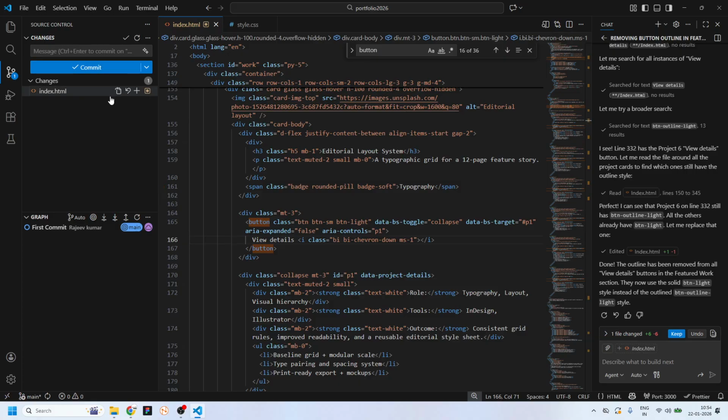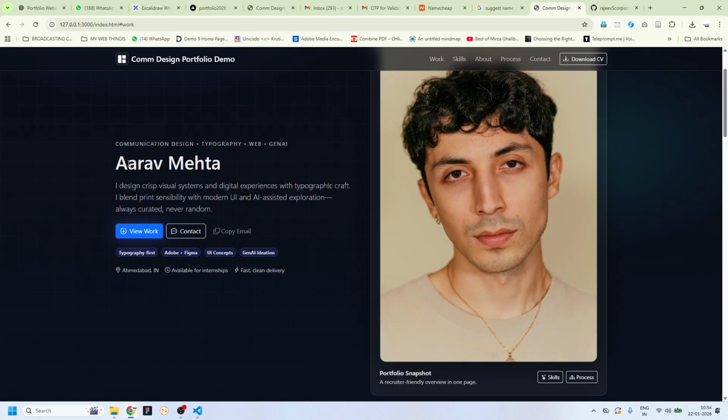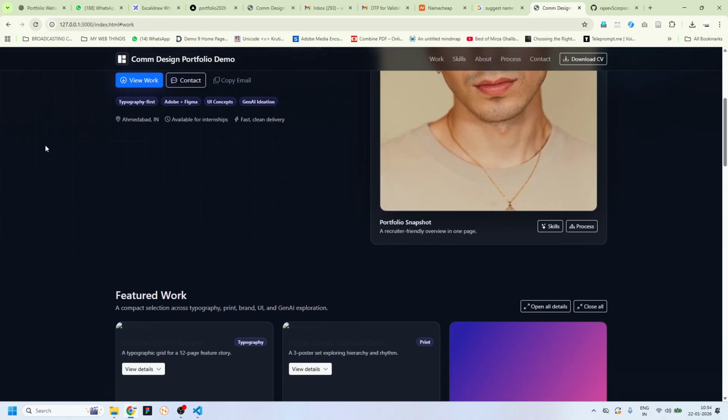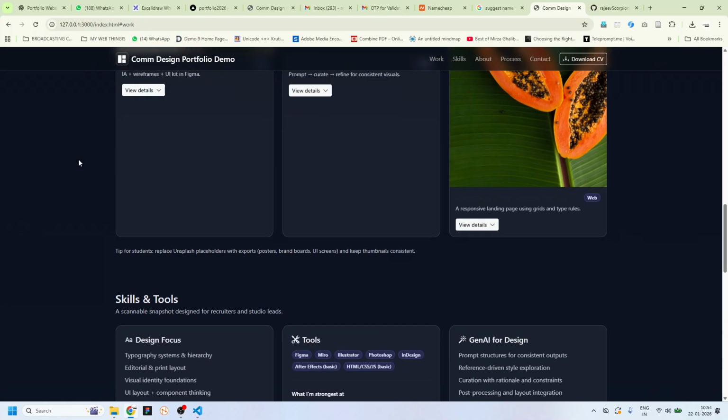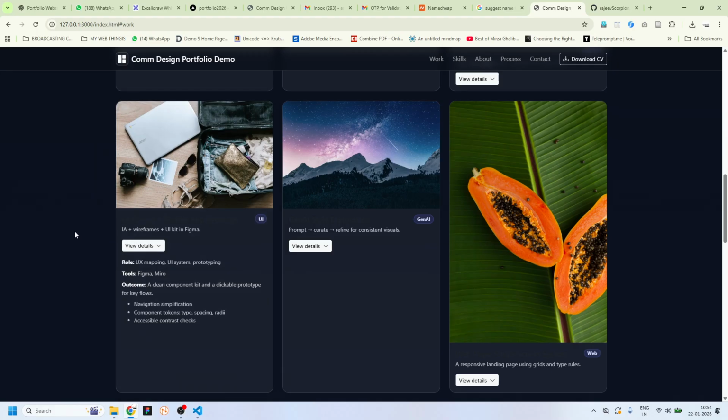Great. So it finished the job. Let me see if it worked or not. Okay, it did remove the outline, but ended up making this entire button very visible by adding a background color.